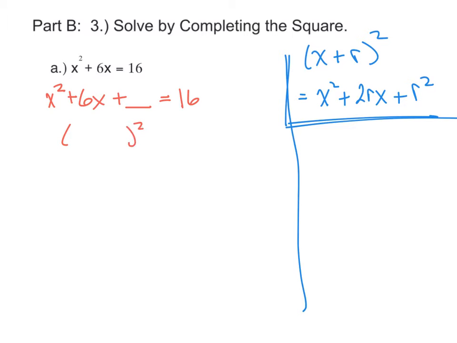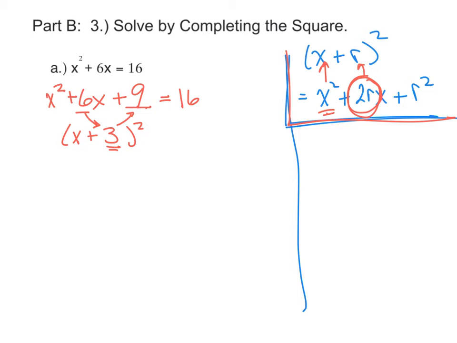So thinking about what that perfect square would be is like coming over on the right side here and working backwards. I have this x squared, so my first term in my perfect square is going to be the x. In order to find out what I should add, I can look at the middle term. That's twice as big as the number that I need for r. In this case, my number is a 6, which is twice as big as I need. So the number I need is a 3. So take that 6 and divide it by 2 in order to find out what that root's going to be. In order to find out what the constant I add is, I square it and add it right there.